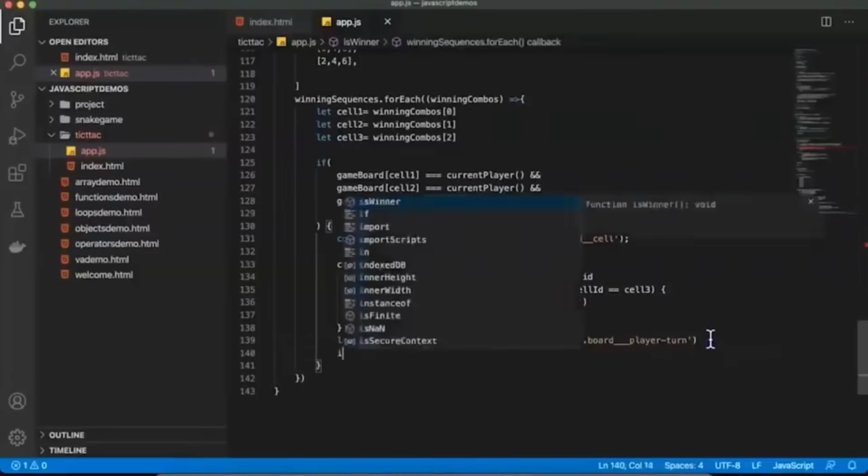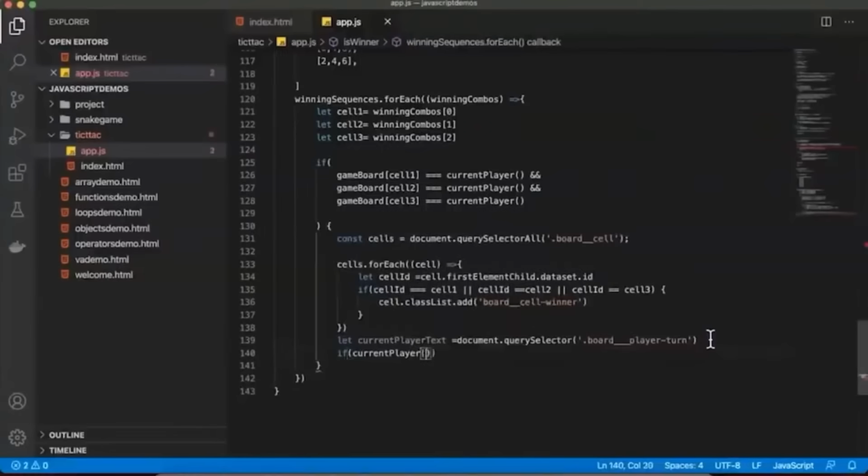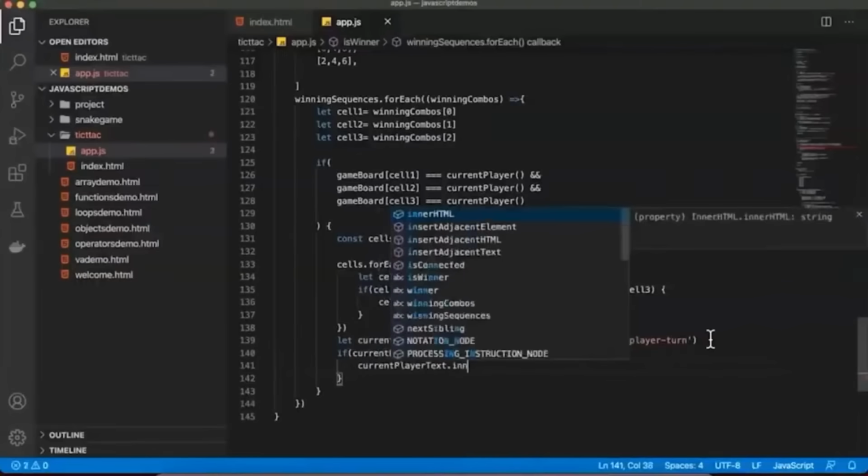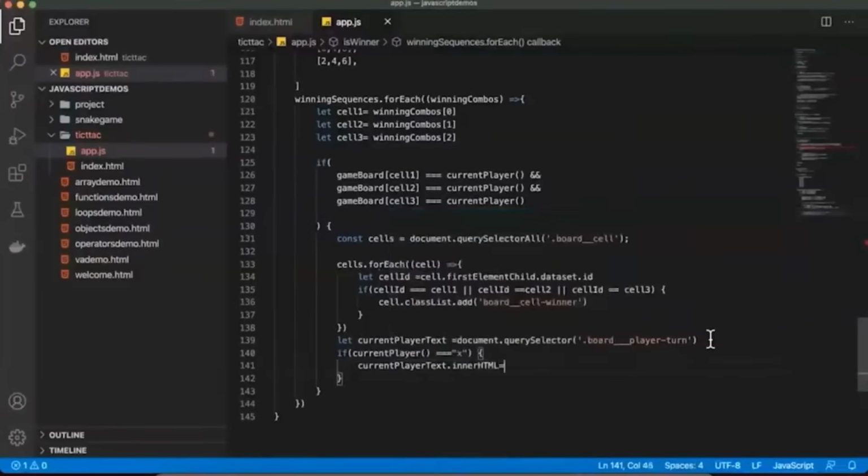Okay, now here we just check if currentPlayer is X, then what? Then in this case we can say currentPlayerText.innerHTML equal to, now we can define whichever value you want to offer. We just use a div with class equal to, okay, so we are saying congratulations.